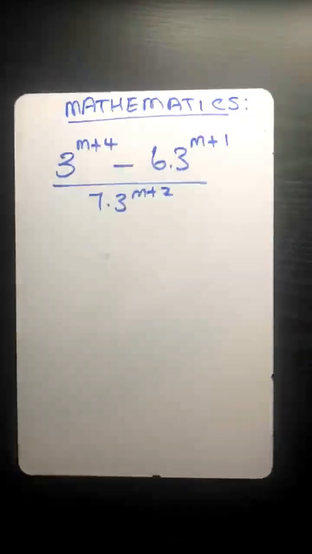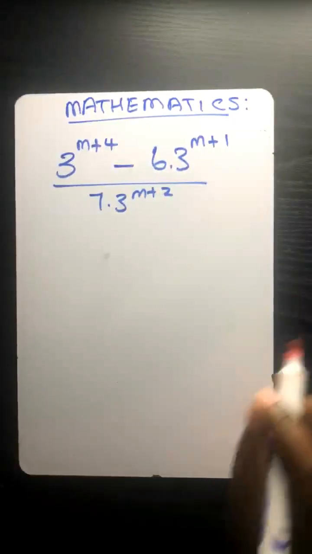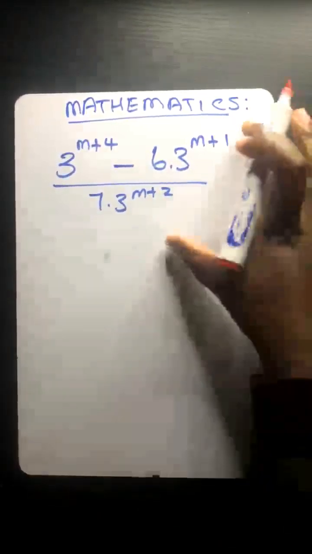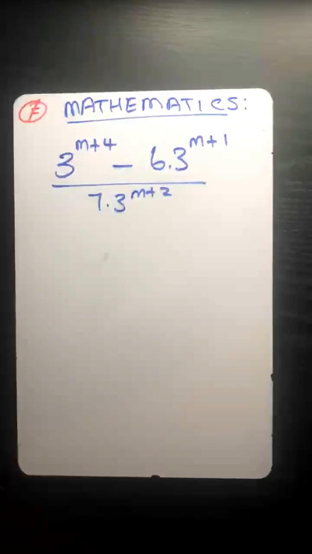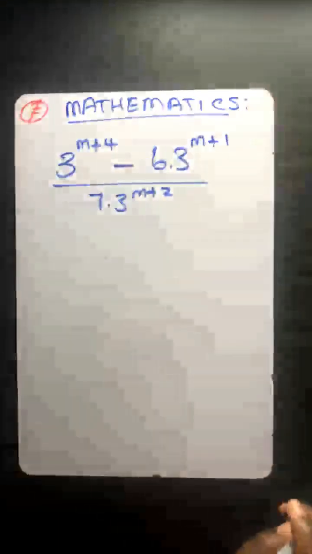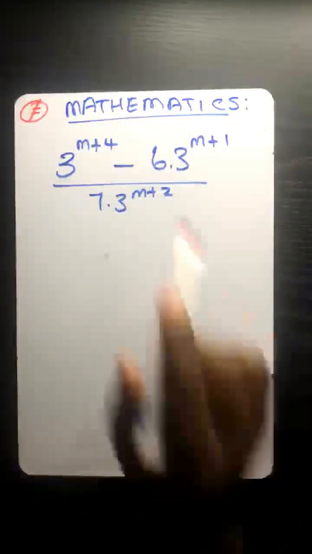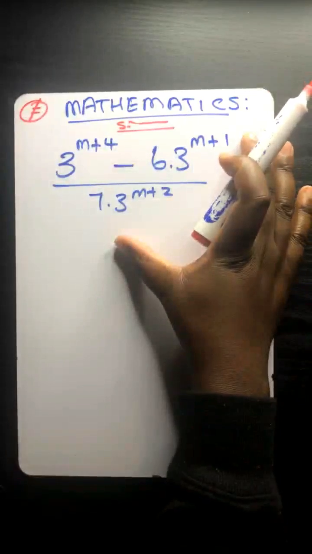So let's see, honorable members, at all times, when you are given something similar to that, ask yourself this question: is this an equation? No, it's not. Why? Because I don't see an equal sign. So every time you do not see an equal sign, just know you are not dealing with an equation. Therefore, this is an expression. And when you have an expression, it means you simplify. To simplify simply means to write this big thing in its smallest form.